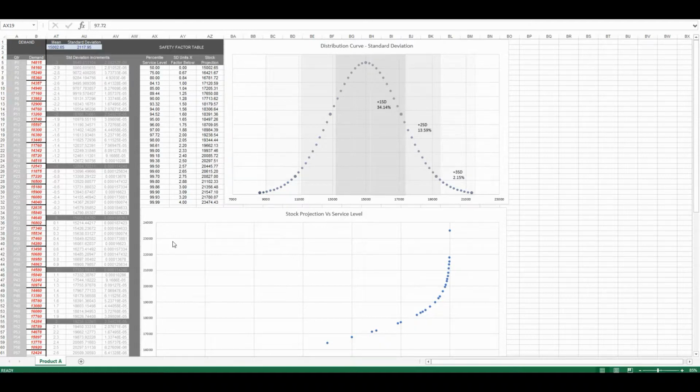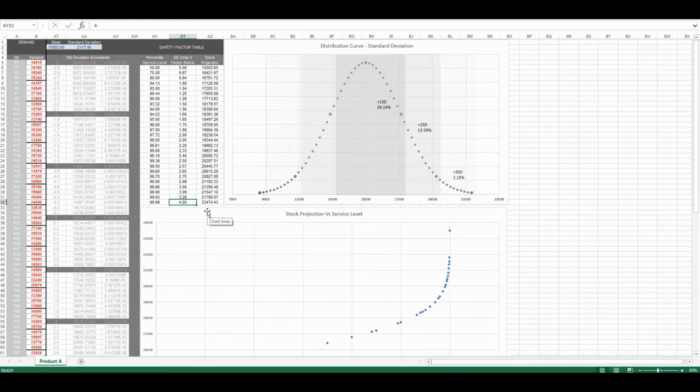Well, let me tell you that that is actually statistically impossible to plan for. And secondly, you have to tie up an awful lot of cash to reach those levels, so it's not ideal. And in its purest form, that's what inventory management is about. It's about striking a balance between tying up cash and getting to a certain service level. So let's show that graphically. We can say that if we go to one standard deviation to get a service level of 84.13%, you need to have one standard deviation, and to get to 99.99%, it's four standard deviations.